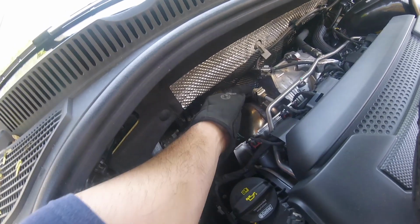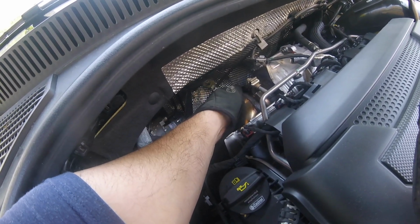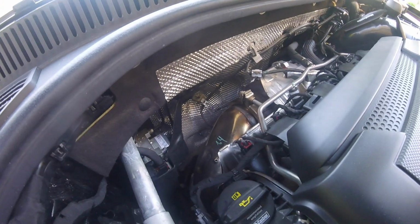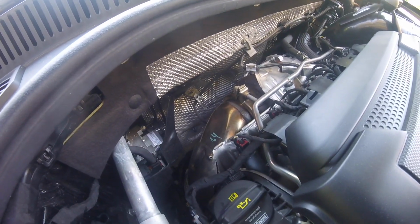Alright, so first we're going to have to loosen up the V-band here so we can get the downpipe off the turbo and unplug the O2 sensor that goes further down.